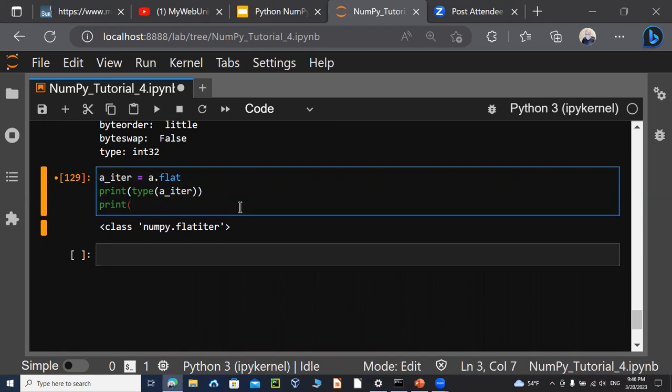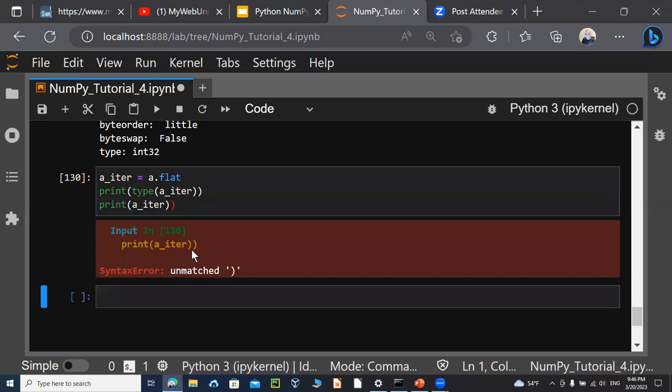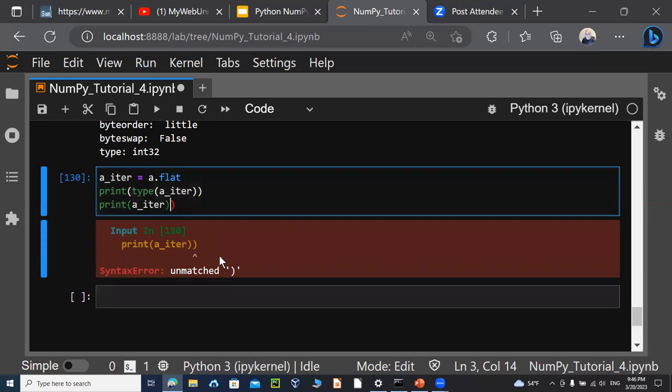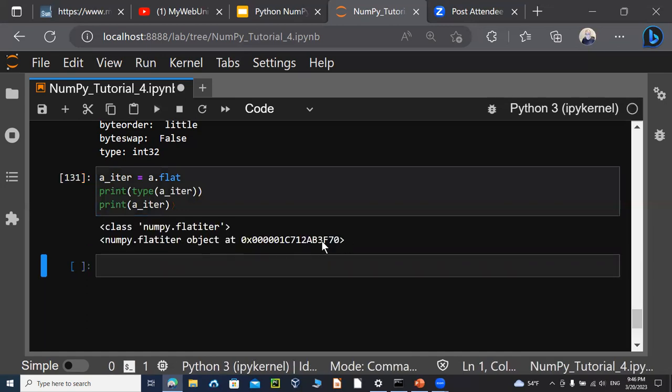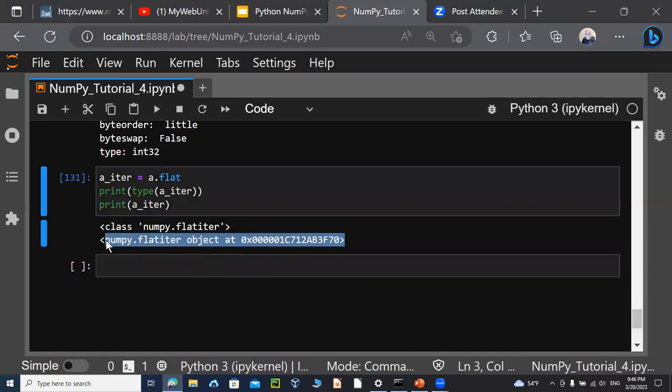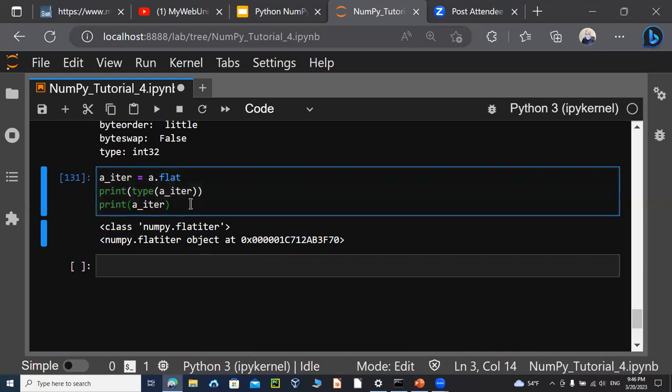So if I say print a underscore iter, that is not going to help me in this case, because it says, what do you mean by this? This is just at this address that this object is there. Do you want to see the values of those? I say, yeah, actually, that's what I meant.